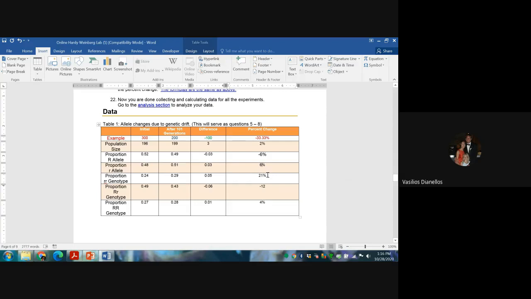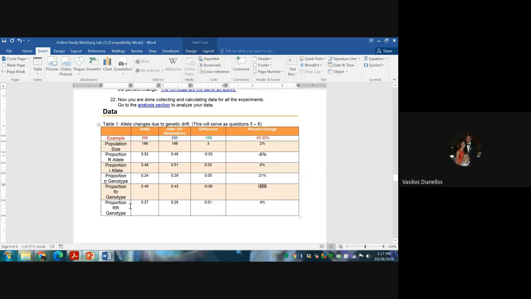We also found out that the proportion of little r, the homozygous recessive, the white fish, that number increased by 21%. The proportion of the gold, the spotted fish, the heterozygotes, the big R, little r, it went down 12%.